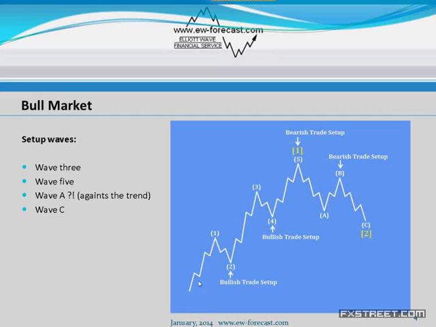So if you look at this structure, what is important? It is important that you recognize the Elliott wave rules, because you know from these rules that wave 2 can never retrace 100% of wave 1. So when you see a 5-wave pattern or a 5-wave move on a time frame, you know that wave 2 cannot retrace more than 100% of wave 1. So the current price movement gives you a sign that we may be going into a bullish trend and you want to position yourself to go long.